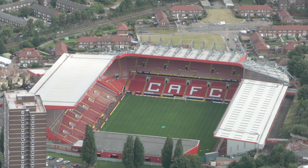In 7th, I've gone with the Valley, which is home of Charlton Athletic. I think their ground is really good. I've been there many times with Wimbledon. The away end holds around 4,000, which if any club sells it out, is a great away day. It's very compact as well, so it's quite easy to make a very loud amount of noise. To be honest, their ground is very good, but it's a bit of a shame that they don't really sell it out a lot. I understand why.